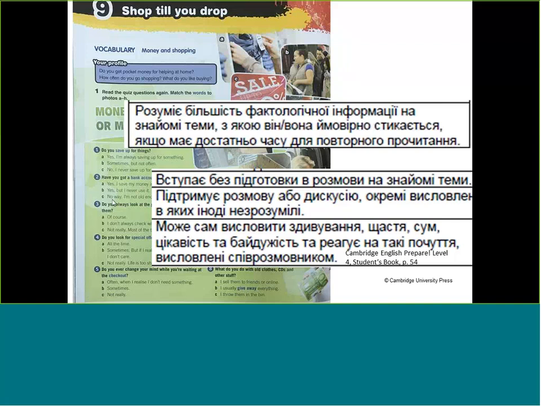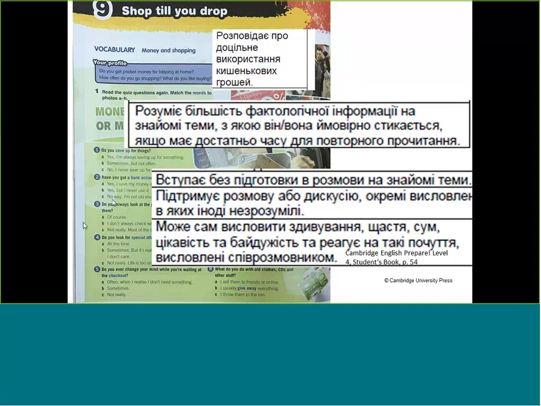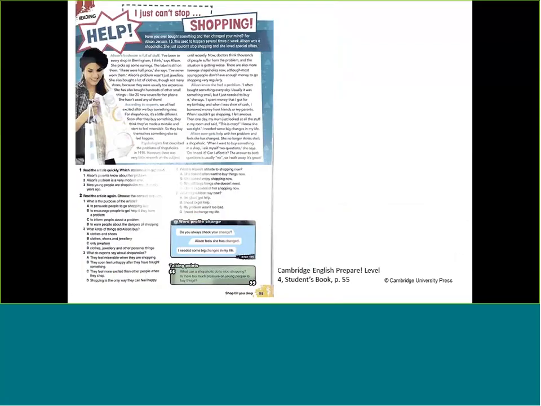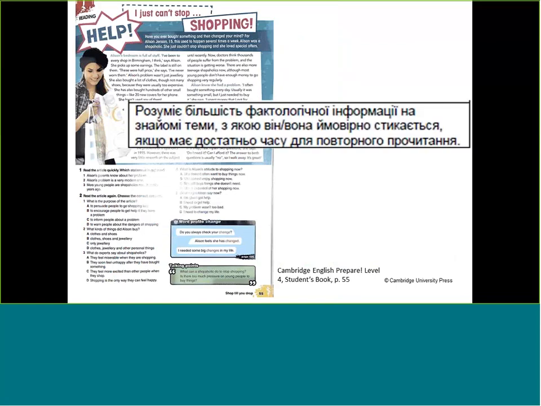Yeah, and talking about, again, financial awareness, here it is. So you see that everything is actually integrated in the book already, and we are not here to invent something new, just to understand how the program and the course of English relate. You see how it works with another topic, with another level.